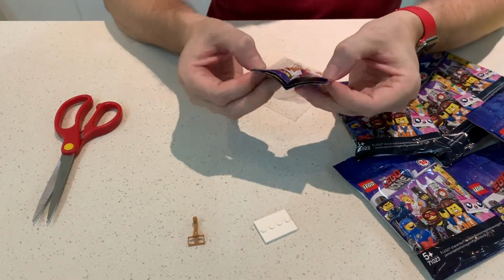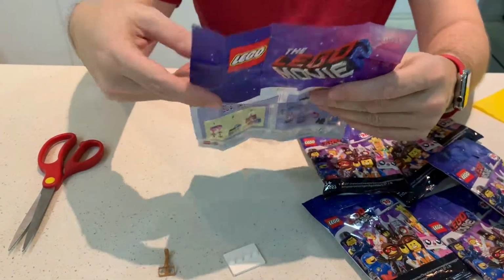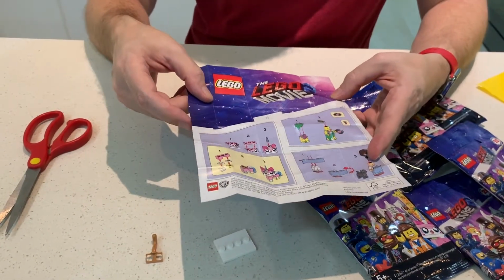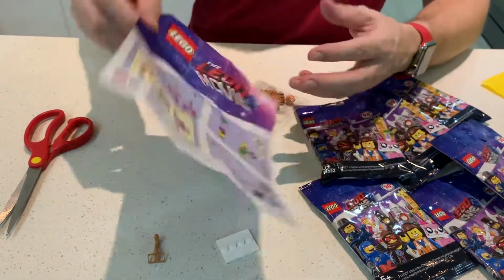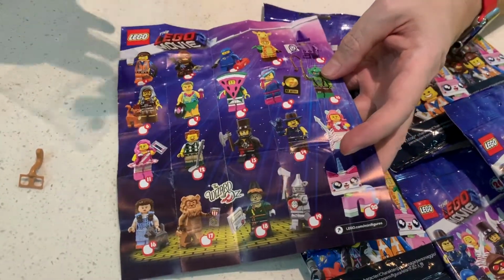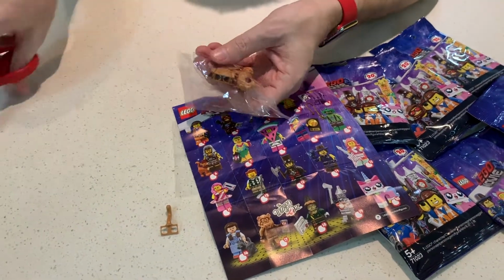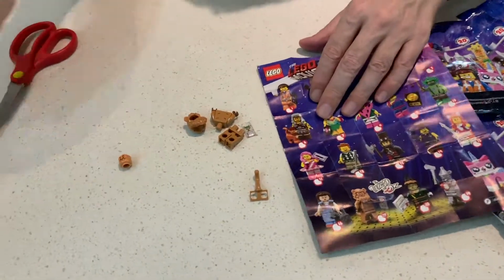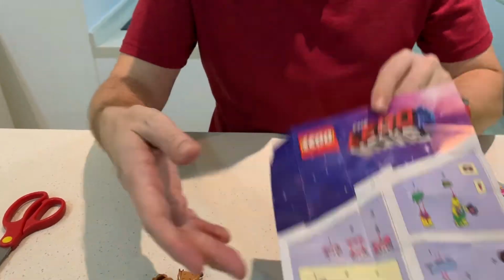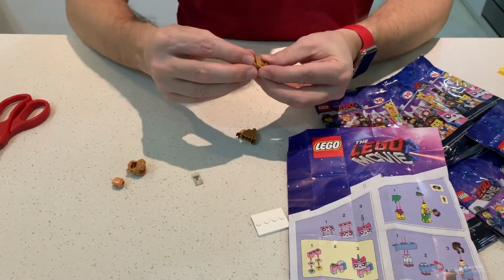Let me open up one of these instruction booklets. Here it is, folks. The Lego Movie 2. The Second Part. What a crazy name they came up with for that. And here's the figures in the range. Now, if you see what I have here, can you guess what the other ones are that I've got? Let's check it out. So they don't have individual instructions, they just have instruction types. I haven't seen this tail element before.